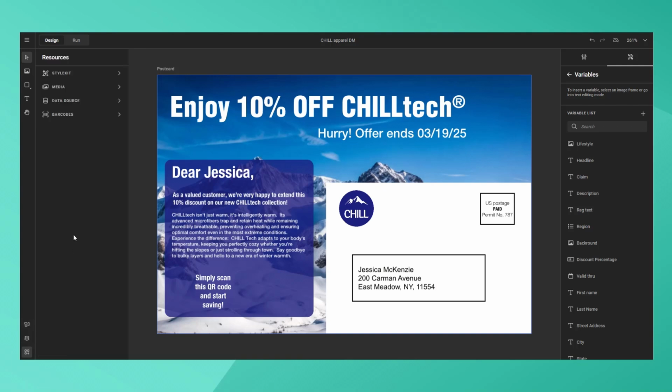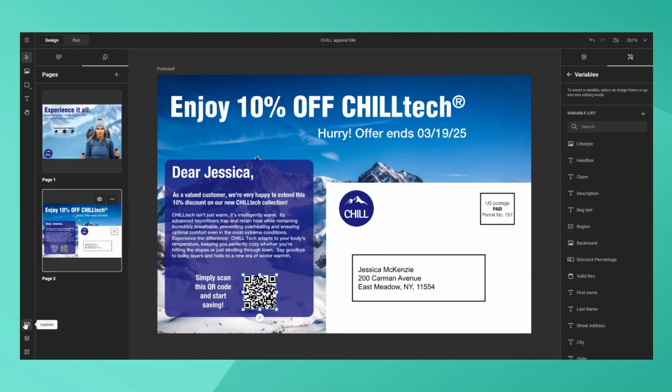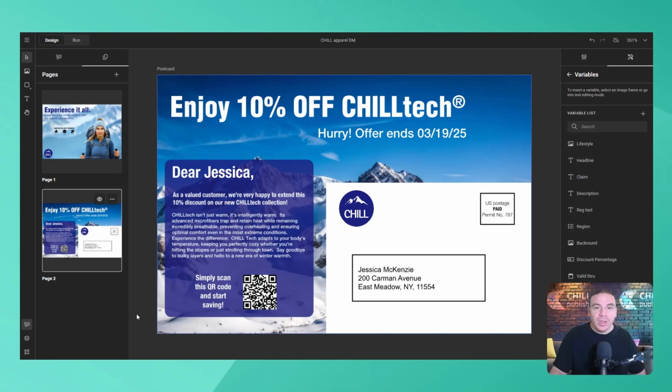So last but not least, we're going to add a QR code. However, we're not going to stop there. What we want to do is to be able to track which customers scan the QR code, even if they don't log into their account. So let's add a tracker token to the QR code URL. And since I'm not a developer, I'm going to use GraFx Genie.